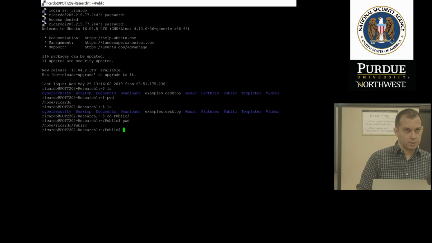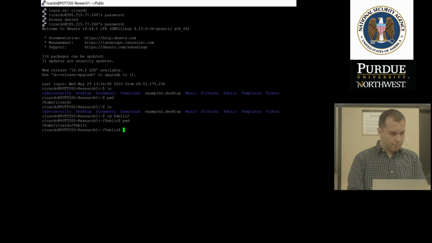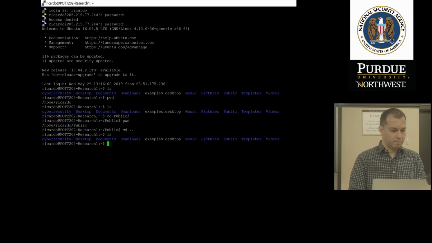So anyway, I just logged in, and now you can see this is where the folders are located. We have our cybersecurity folder. That is the one that we are going to use. So I can cd into that one.